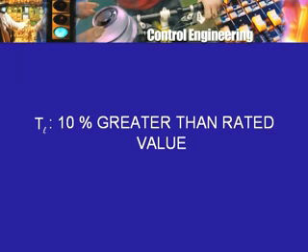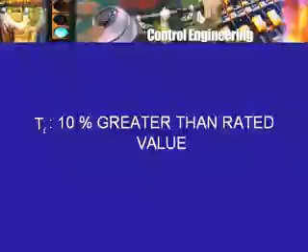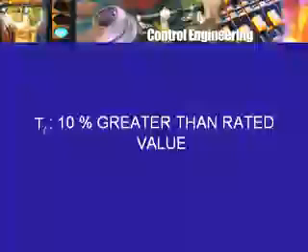Rated in the sense we have made these calculations assuming certain values. It is like the price of a commodity, it is supposed to be sold at such and such price. Of course you may buy it for more or less. So the rated load torque was 30 Newton meters. So we will allow for an increase in it of how much? Now this is where you have to choose what figures, and then accordingly you will say, all right, my drive will take care of such and such variation.